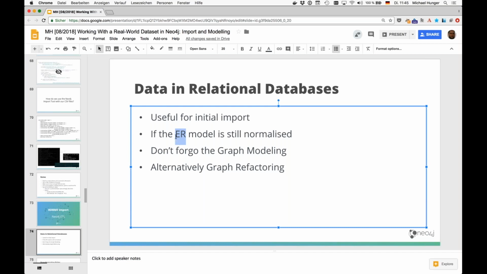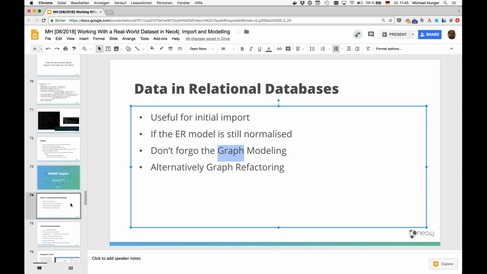And you still don't want to forgo the graph modeling, otherwise you get a bad relational model in your graph, and then substandard performance for querying. So still do your graph modeling, because you can take the data and refactor your graph afterwards into the graph model that you want. Or it's really good as a first step of getting data in.